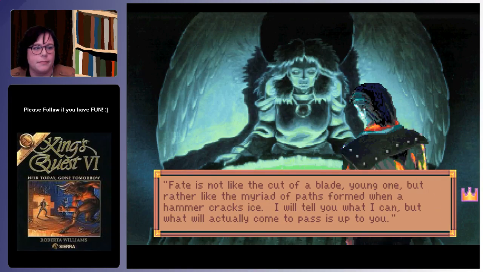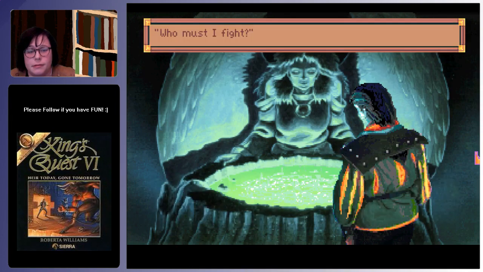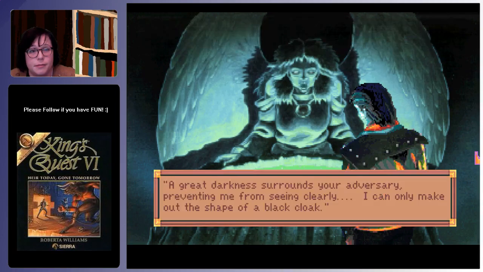Hammer cracks ice. I will tell you what I can, but what will actually come to pass is up to you. I see that any attempt to reach the girl will force you into battle. A struggle against a dark force. If you lose, your life will be forfeit. Who must I fight? A great darkness surrounds your adversary, preventing you from seeing clearly.